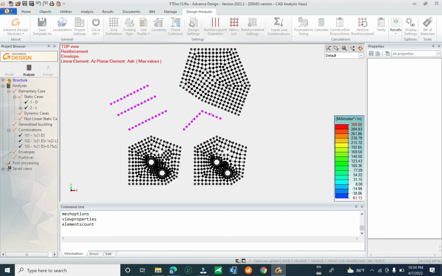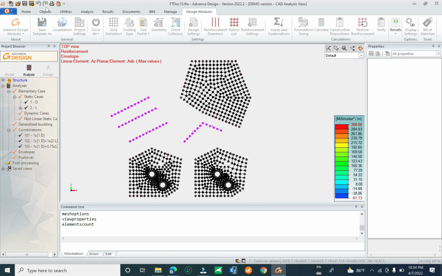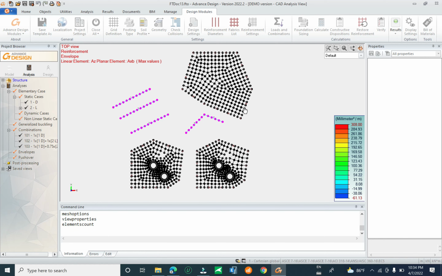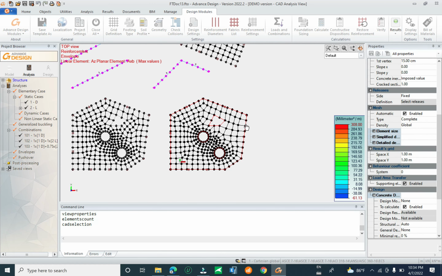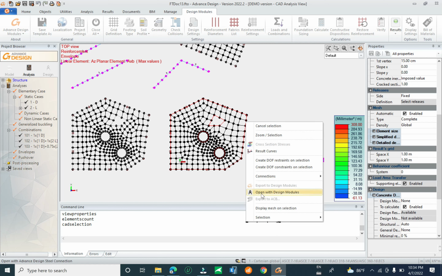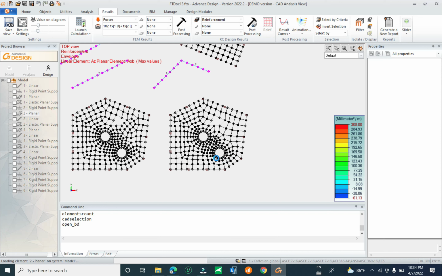And for the design material, this one is available for integration with the OMD. You can do this directly in Graitec Advanced Design without integration with Graitec OMD. So in this one, I just make it simple by clicking this boundary of the slab, and you have to right click and open design with design module. After you export it to the design module, the option of design module will be activated.